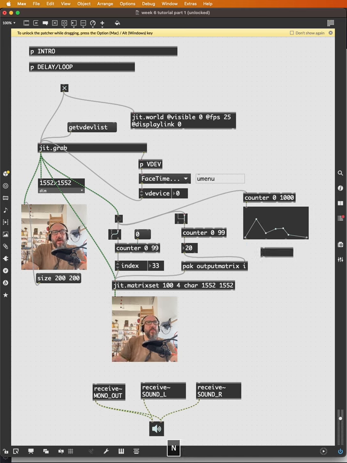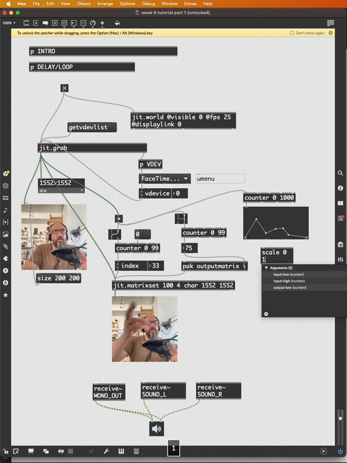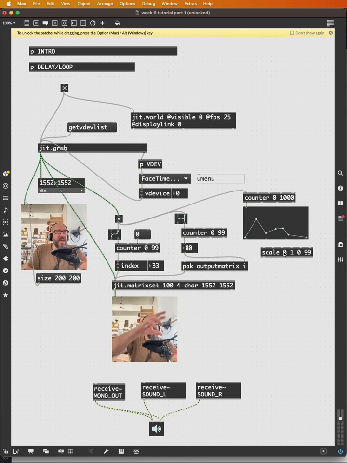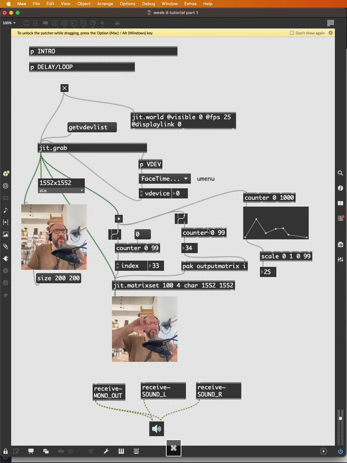So this is simply a matter of scale 0 to 1, 0 to 99. And here I'm using scale with no floating point arguments because I actually want an integer output. My frame number is an integer. So we'll still accept a floating point input, but it's going to give me an integer output. It's not going to try to access frame 55.2. It's going to give me frame 55. So I'll turn off this playback and turn on this playback. And now we're seeing the playback controlled by this shape.